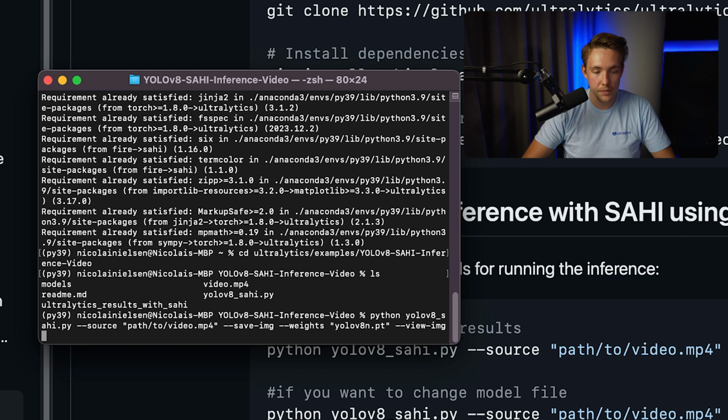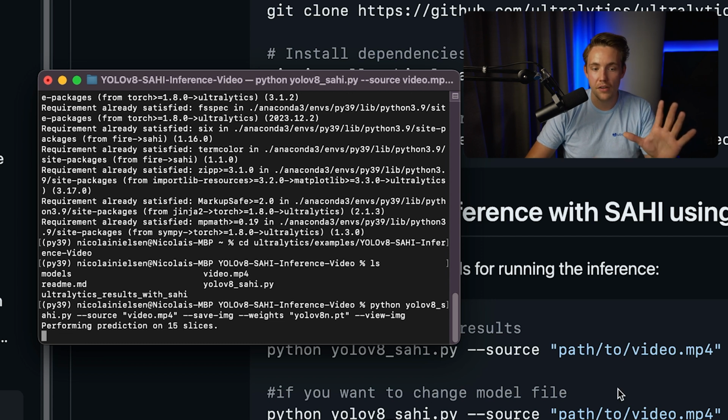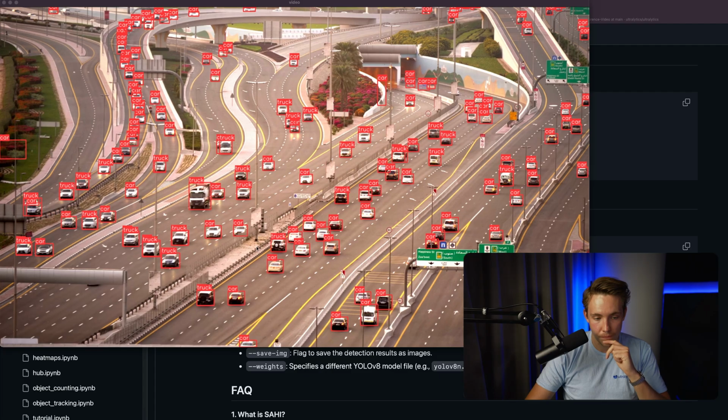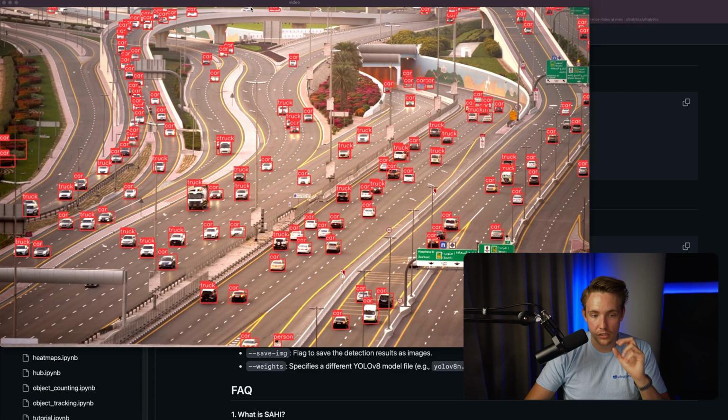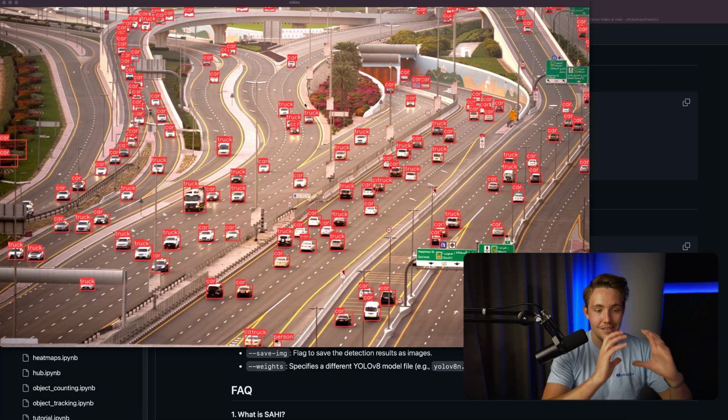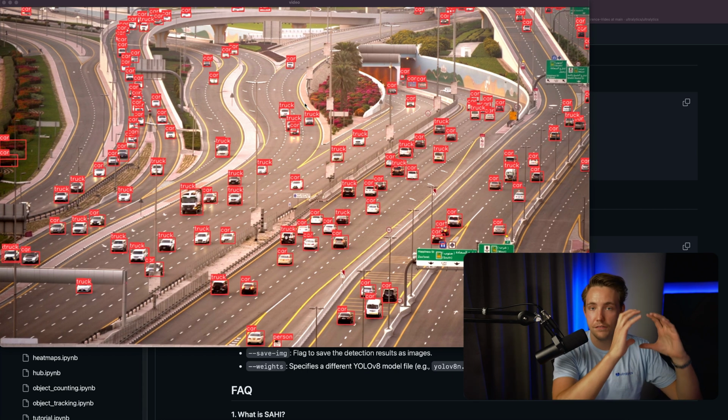So view im, and we can go back and specify the video file that we want to use. Again, you can use this on any source that you want, but right now we just run it on the video. You can extract the Python code and use it on your own. So right now we're basically just running it. It divides it into 15 tiles. So for every single frame here, we have 15 tiles.